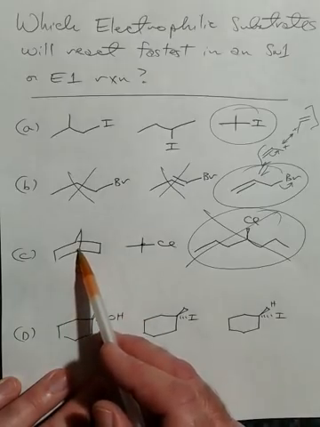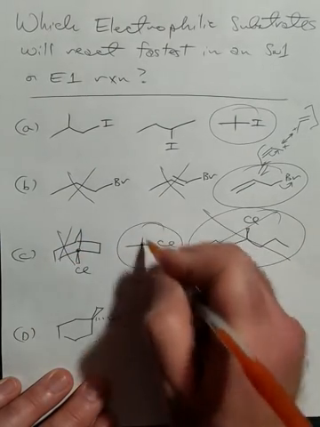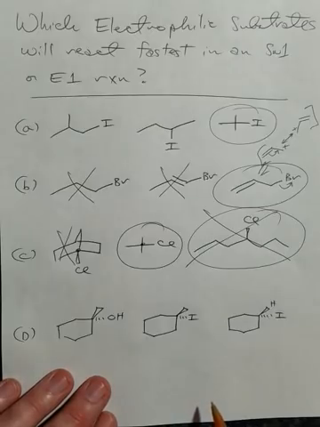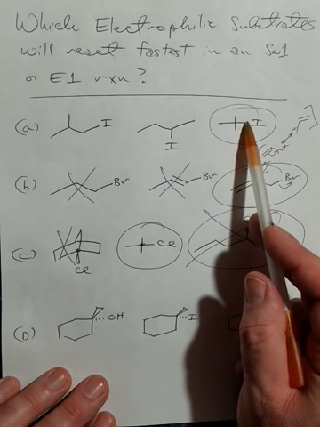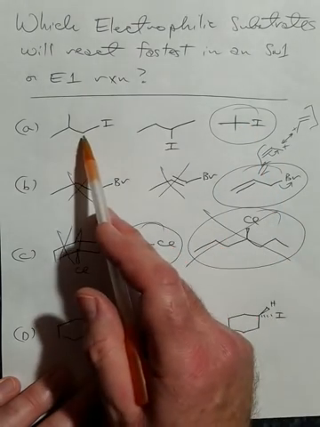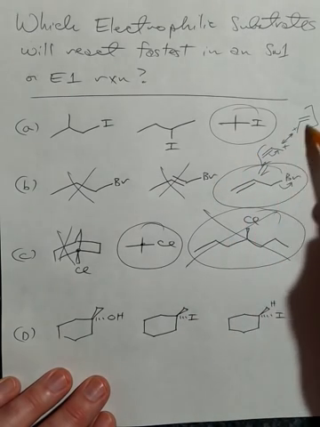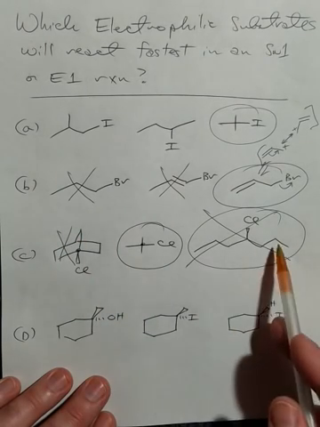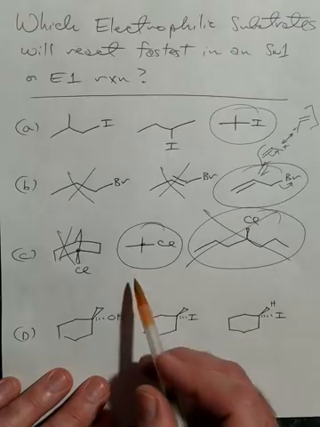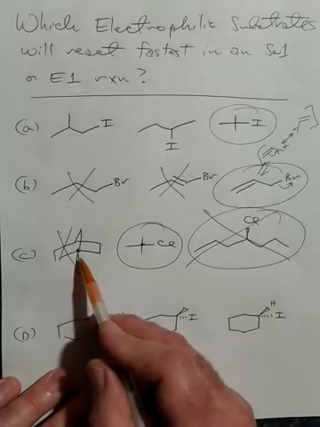We cannot form carbocations at bridgehead carbons of bridged bicyclics. We can cross that one off. Our best choice is going to be the tertiary butyl chloride. So, much like in the first case, tertiary substrate is best compared to secondary or primary. Here, the substrate which forms a resonance delocalized carbocation is better than anything else. Down here, of the two tertiary substrates, only one of them is acceptable. A tertiary substrate at a bridgehead carbon is never going to be acceptable.